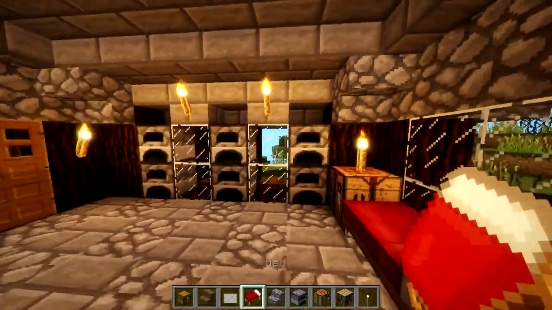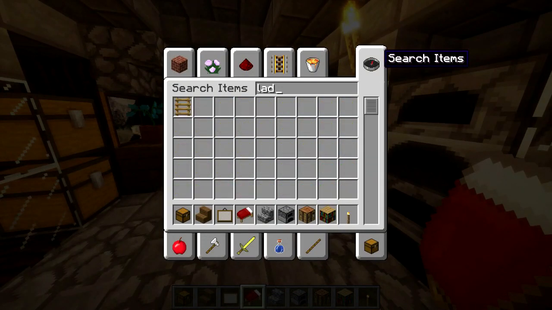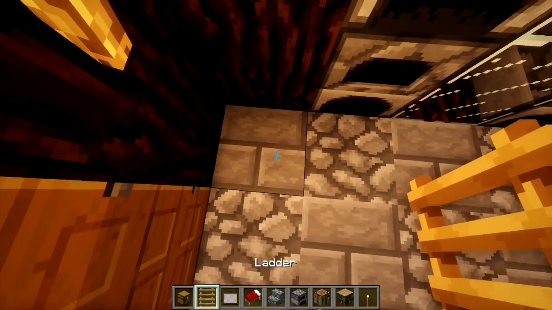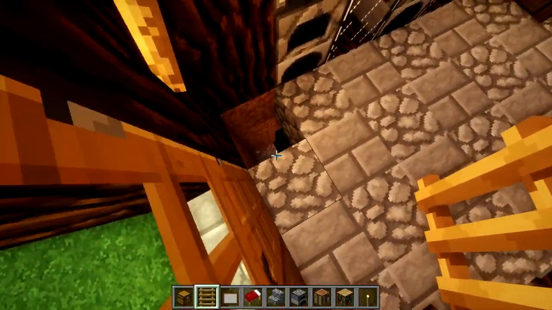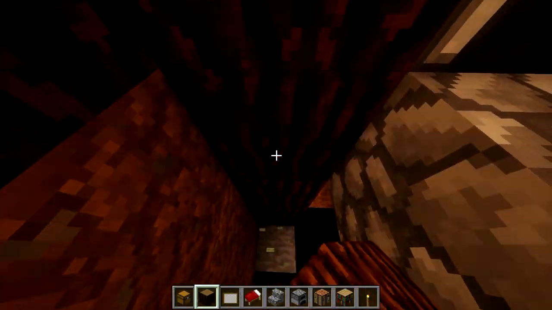So, since this is the advanced swamp house, we are not even close to being done. What are you guys thinking? Anyways, so let's go ahead and get to the underground portion. If I remember right, there's a thing down here, so it sort of already helped us drill this out. But basically, we're just going to dig this down with the spruce wood.